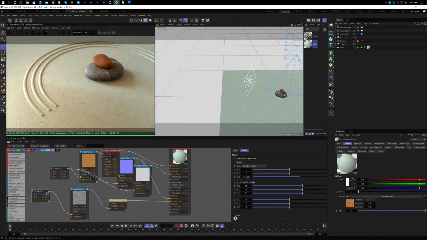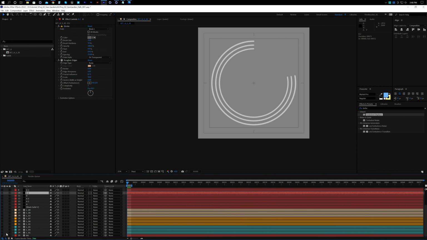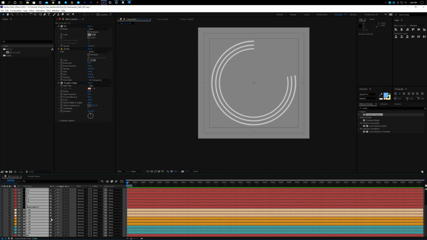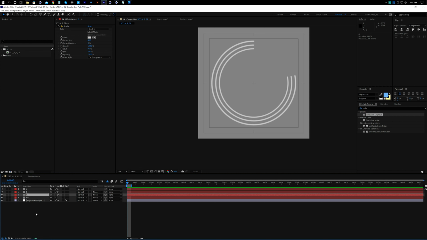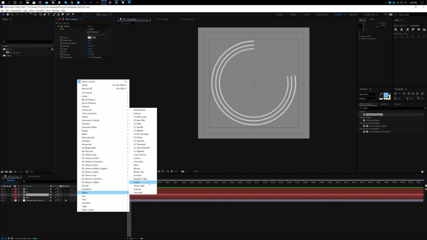Now we will give more details to our lines, to our paths, so that it looks more realistic. Let's do that. For that we can use roughen edges, so it will give us some details.